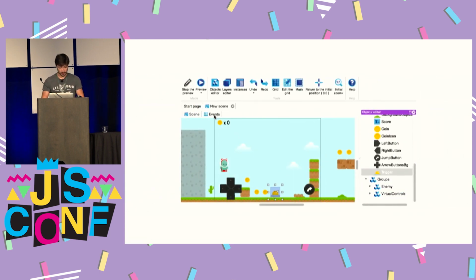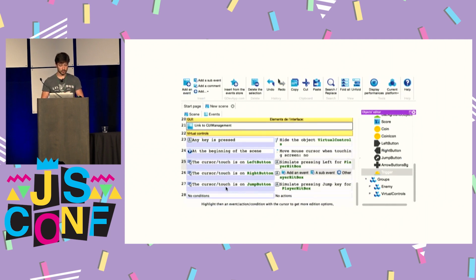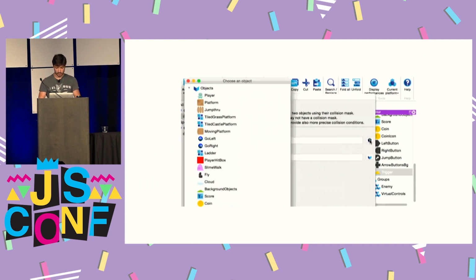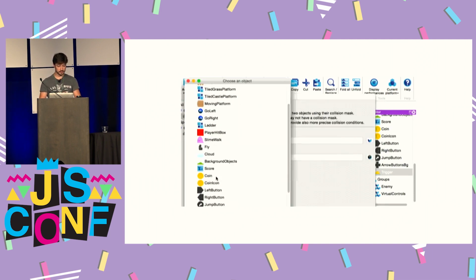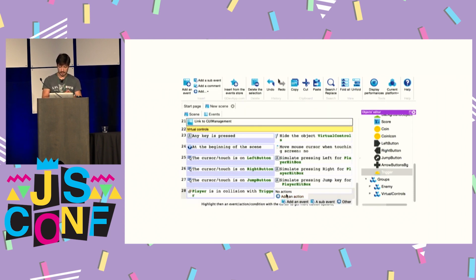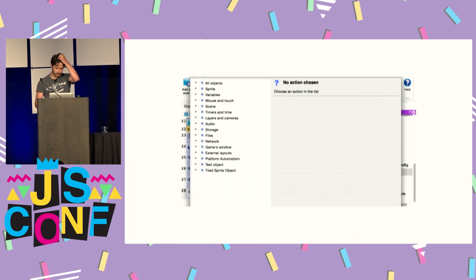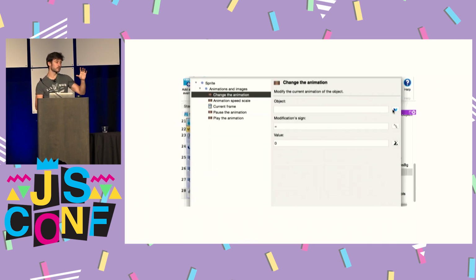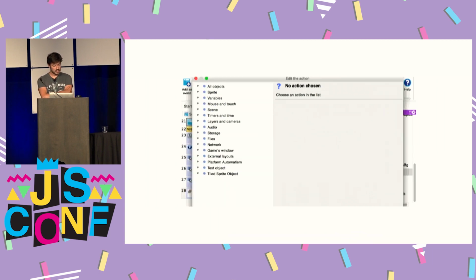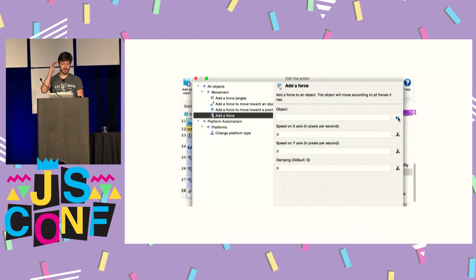Here we go. I go to the Events tab, and I'm adding a new event. An event is composed of conditions and actions. It's a bit like an if-then. So I'm adding a new condition to check if the player is in collision with the trigger that is on the level. If that's the case, I can add two actions. The first action will be to change the animation of the button so that it goes to the state where it's pressed, so it's animation number 1. And I'm adding another action, which is to move the platform up in the air. So I'm adding to the platform a force on the y-axis.